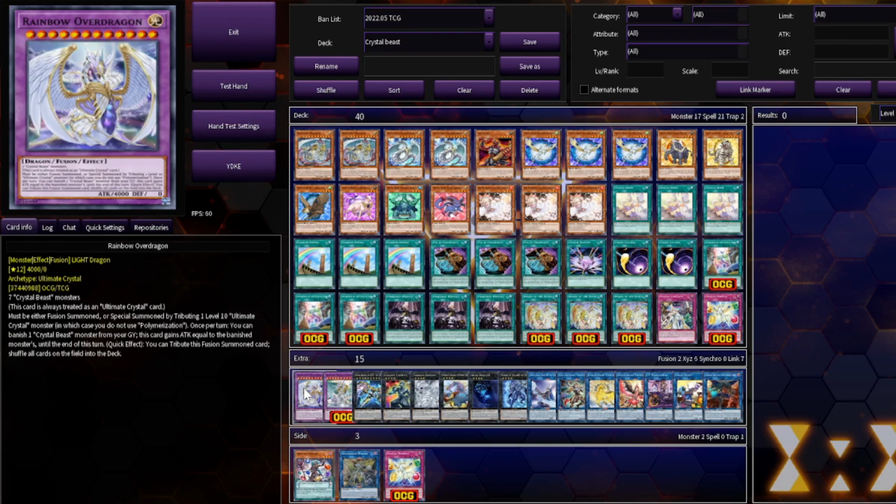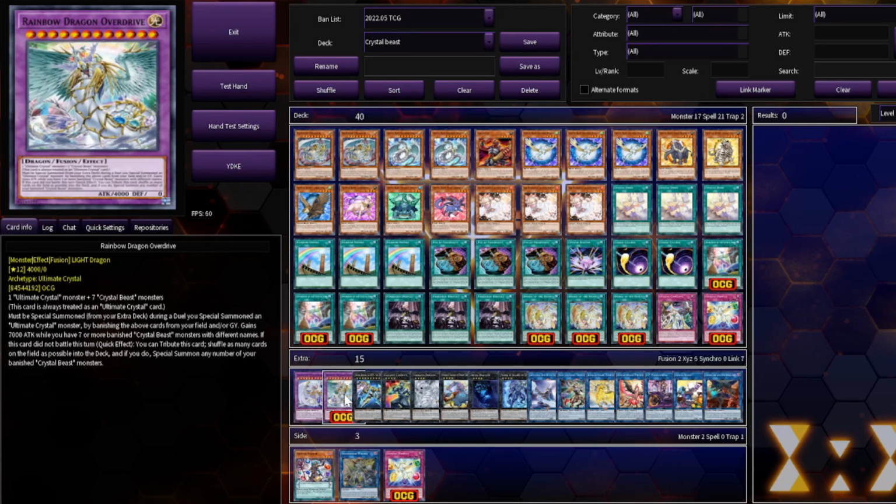Basically, this card has an effect where a quick effect can just shuffle all cards you control, all cards on the field, back into the deck. That effect is already crazy. It's like a Zeus, but 100 times better because it goes to the extra deck. And then you've got the Rainbow Dragon Overdrive, which is even crazier.